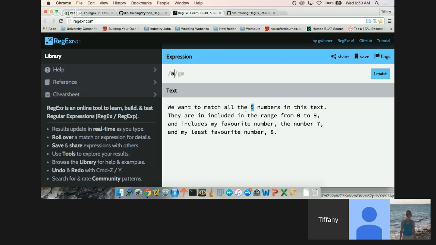And we can see that there's a lot of different numbers. So we've learned about sets. So we know that if we put numbers inside the sets, it will match things. So if we go 0, 1, 2, 3, 4, 5, 6, the numbers start to highlight, but this seems really redundant. So a quicker way to do this is we can give a range. We can say match everything from 0 to 9 inside that set.